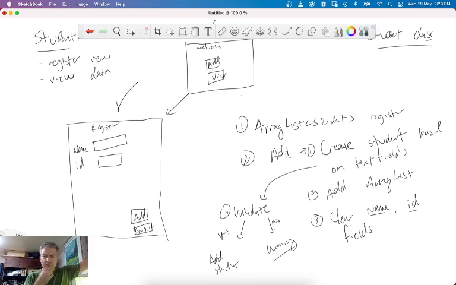So that's basically it. We'll have an array list. When we hit add, we're going to check the student data, and then we'll add them to the array list. I think I'll just do 1, 2, 3 first, and then I'll see if I can go back through and do some validation to make that a little bit better. And this would be the heart of our project.